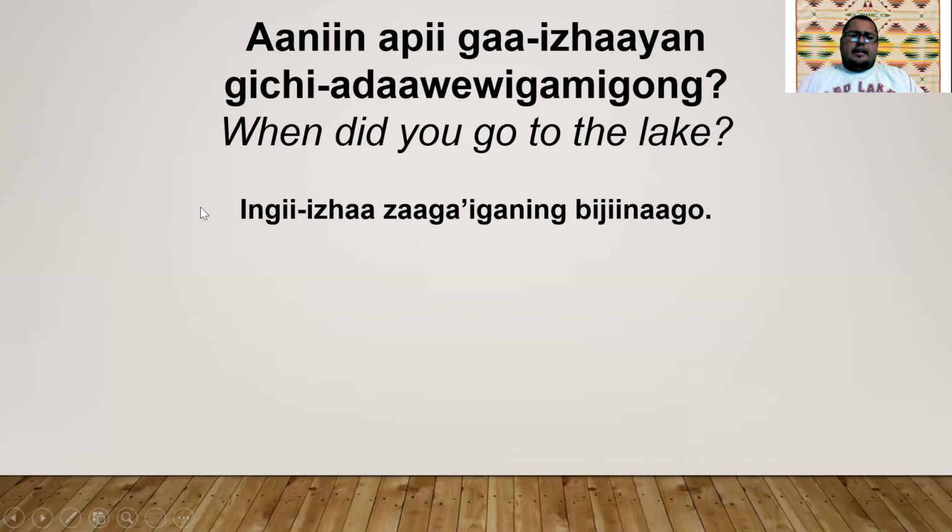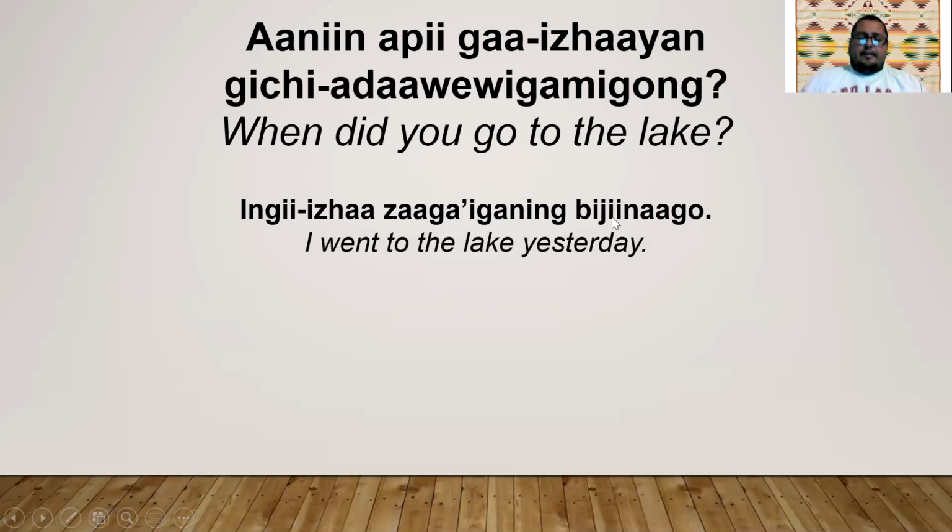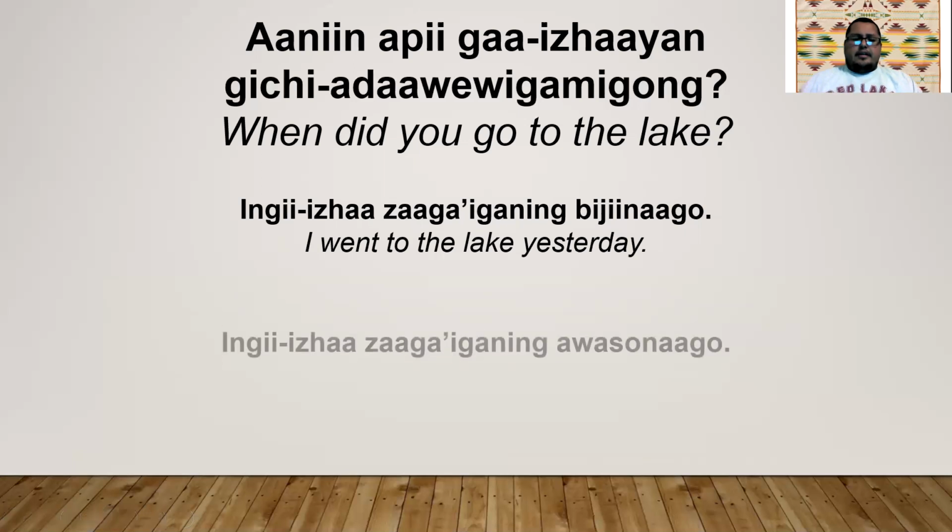Some communities still have the N on here. Okay, and that's perfectly fine. It's the same thing, a dialect difference. Some communities have ningi. I prefer to use ingi. Ingi ija zagaiganing bijinago. I went to the lake yesterday. Or you can say bijinago ingi ija zagaiganing. Okay, however you want to do that.